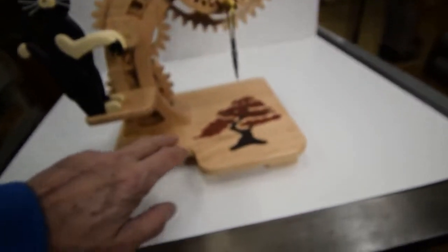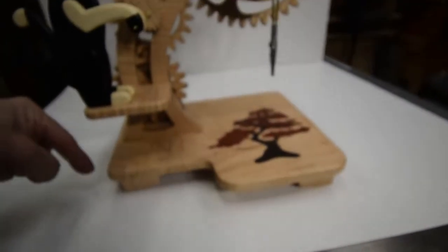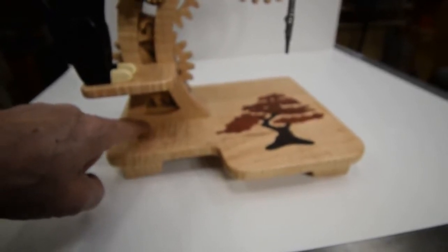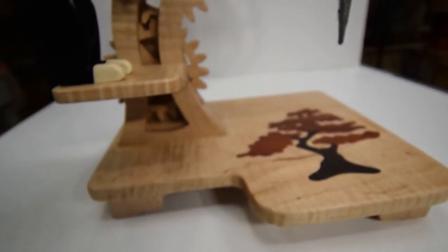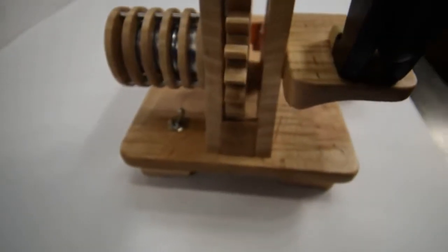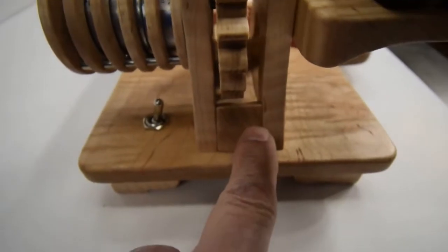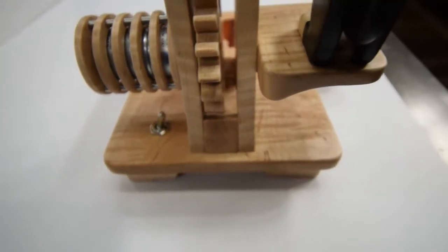Oh, also, the original design shows this front support mortised all the way through. What I did was I used a shouldered stop mortise. I thought it worked better in this application. And also the original plans, because it's plywood, show two pieces of 1/2 inch plywood here. I used one piece of 1 inch maple.